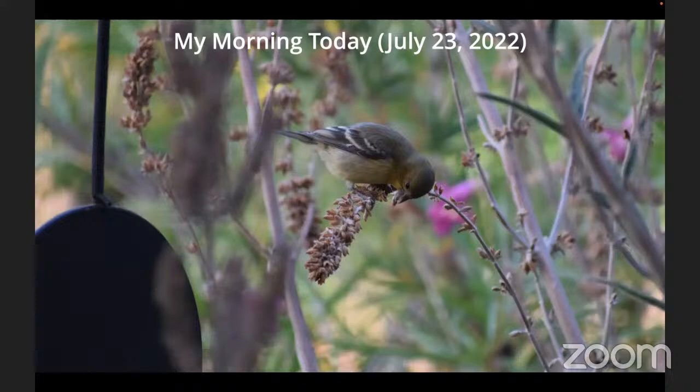So the first thing I saw when I stepped out my back door into my yard was a goldfinch meticulously picking apart all of the seeds on this white sage dried flower stalk where the seeds have ripened. And that's one of the really cool things for those of you in California or summer-dry areas about habitat gardening. You can work with your plant selections, even if you're growing all native plants, to always have something in bloom. So you can see in the background, I have a desert willow tree, which is a native from the California desert, and that's in full bloom this time of year.